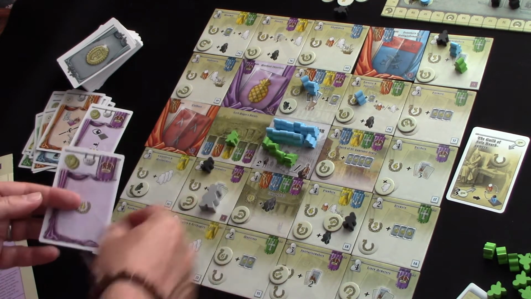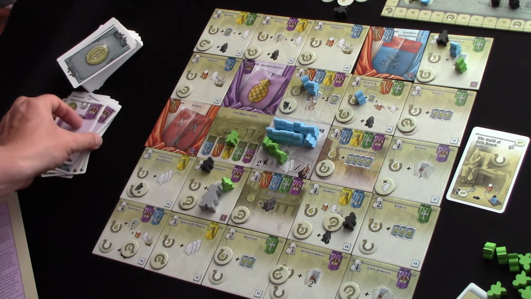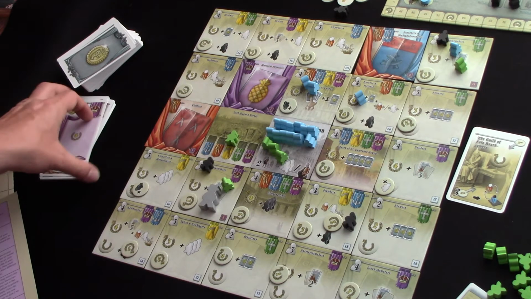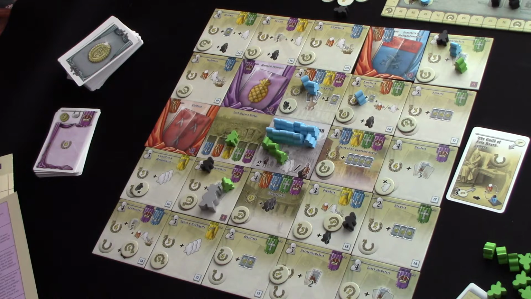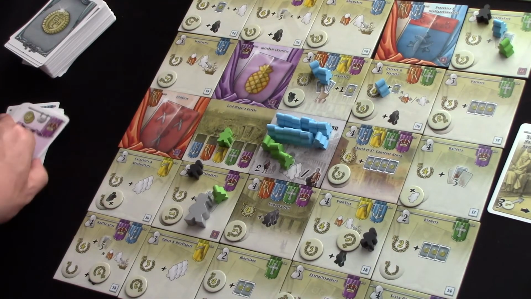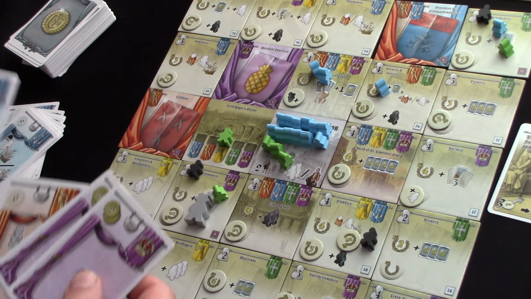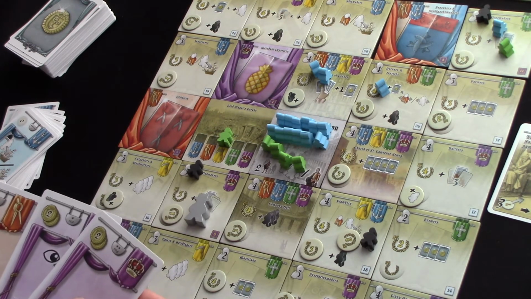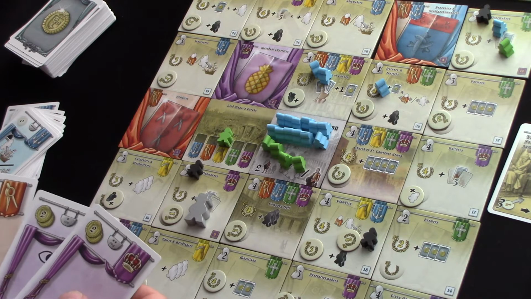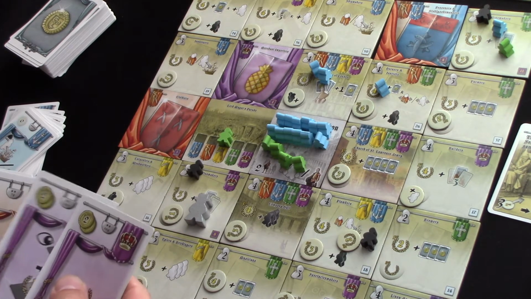Anyway, I'm going to use this purple one to put a liveryman here. So I've got majority, as long as Boris doesn't pull a purple. So it's a bit of a risk, isn't it? Yeah, maybe that's too much of a risk. What do you think? I can't. Yeah, if I had another card. Shoot. Yeah. Mistakes happen, guys.